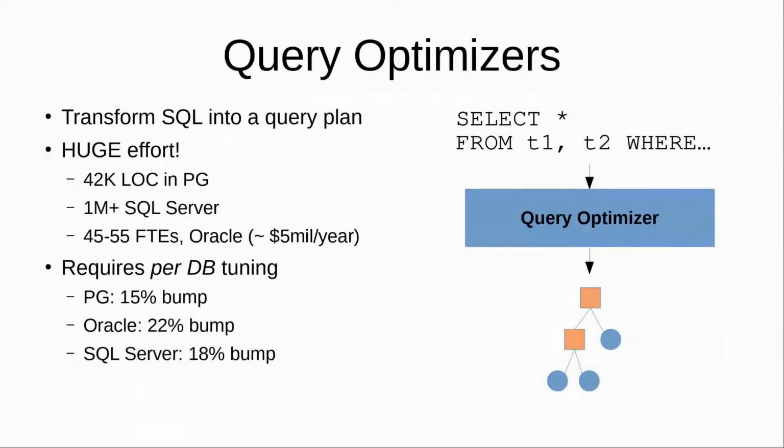I know that you all generally know a bit about databases and query optimization, but just to give a little background or a refresher, the main purpose of a query optimizer is to transform a SQL statement into a query plan, right? So you get something like select star from a bunch of tables, then a where clause, maybe a group by, maybe an order by, lots of possible complexity. And then the query optimizer is responsible for turning that into sort of a program, right? A query plan tree, pick a join ordering, select operators, that kind of thing.